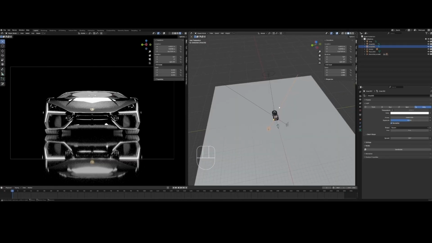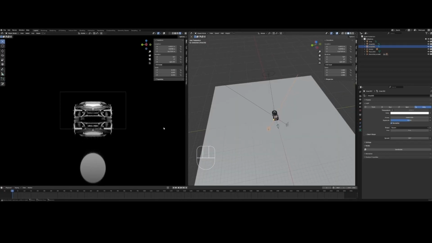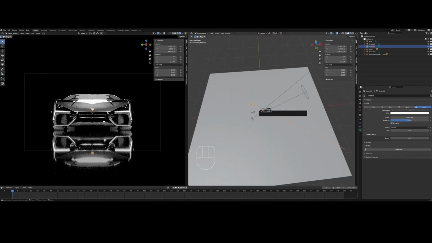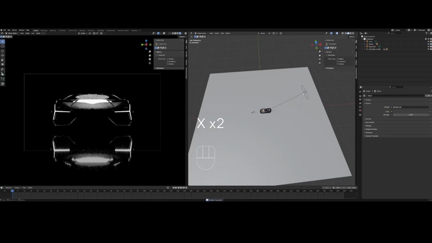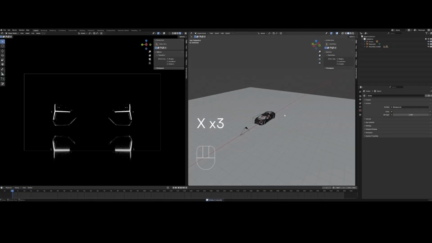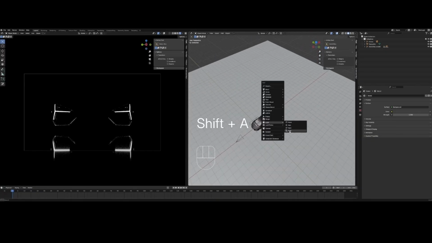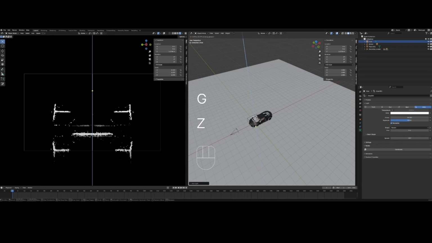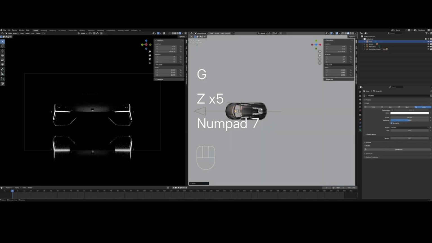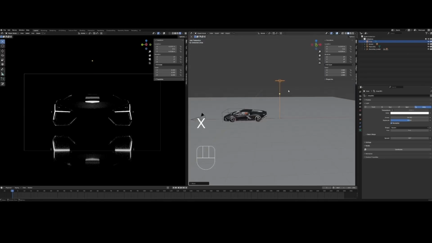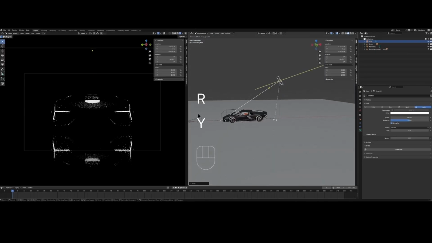Okay, so I'll light this object from scratch again, exactly like this. Let's delete all of the lights first. Okay, so let's start with the light source from the back. Let's spawn in an area light first. Move it to the top. I want the light directly pointing at the back, so let's move it to the back and rotate it afterwards. So move it along the x-axis and rotate it on the y-axis.